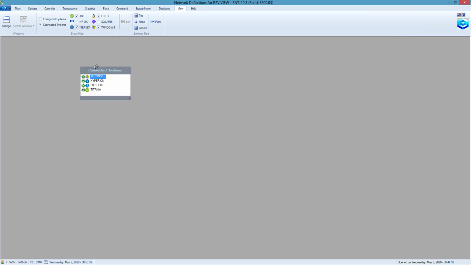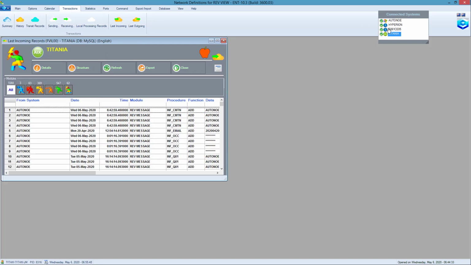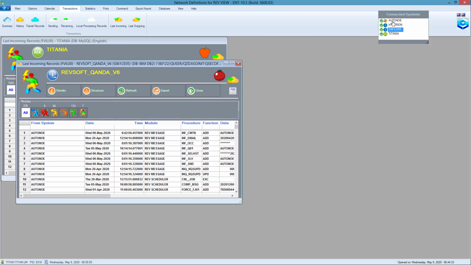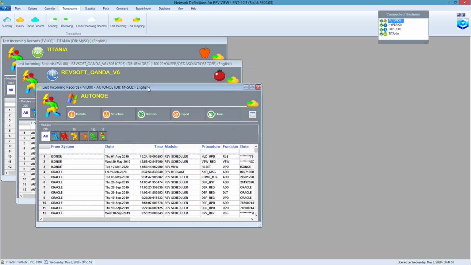So now we have a floating toolbar where we can go to the different servers. I can still do whatever I want to. I can go to AIX here and open up the last incoming transactions. I can then go to one of the iSeries servers and have a look at the incoming transactions there. And let's go to a Windows one and look at the incoming transactions there. So now this gives us the ability to have more space on the desktop here to display what we really want to see. So I can move the connections wherever I'd like.